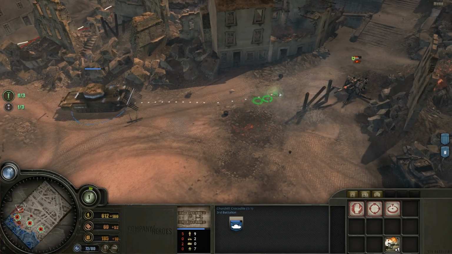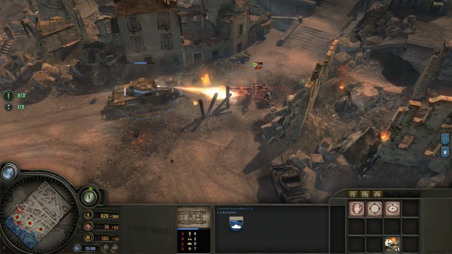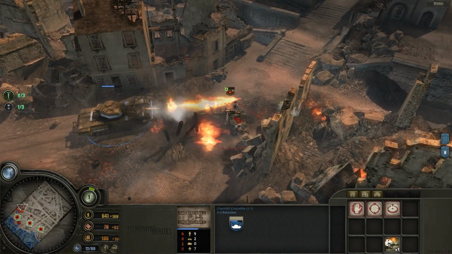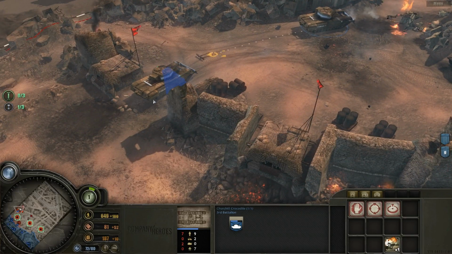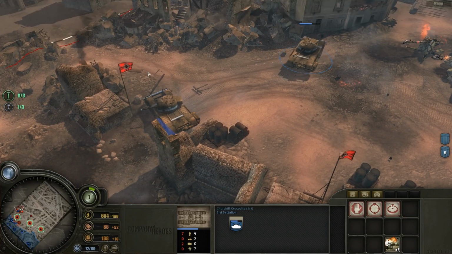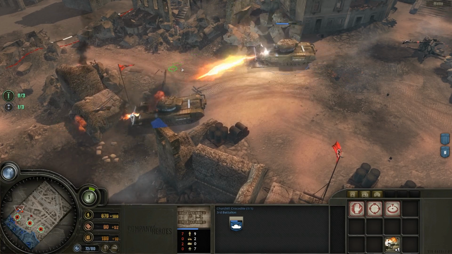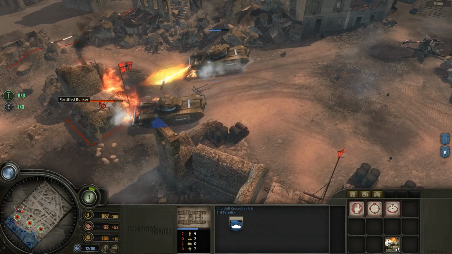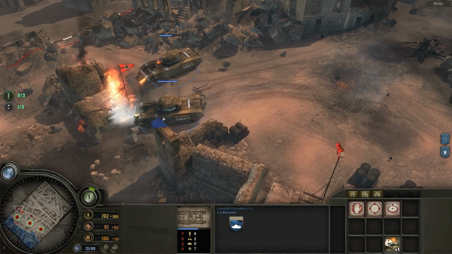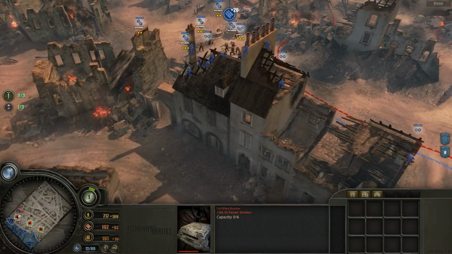So hopefully I can kill this 88 before it can kill me. I'm aided by the fact that I have a flamethrower. Enemy unit destroyed. That's great. One thing about the hull mounted flamethrower is you actually have to, a lot of times, make sure the Crocodile is oriented in the right way or it won't actually do it. So even with these two flamethrowers on it, it's taking a very long time.